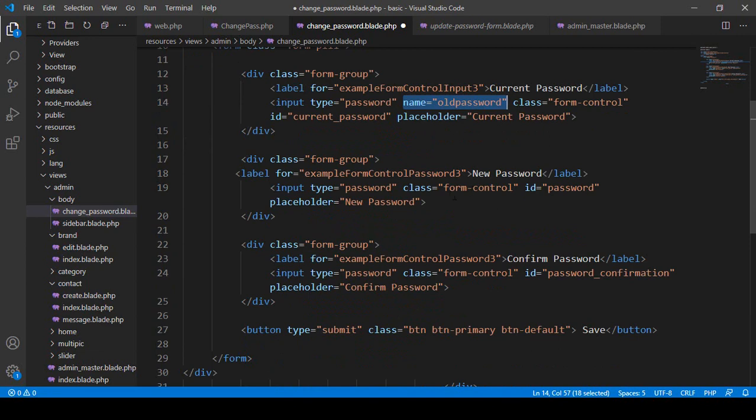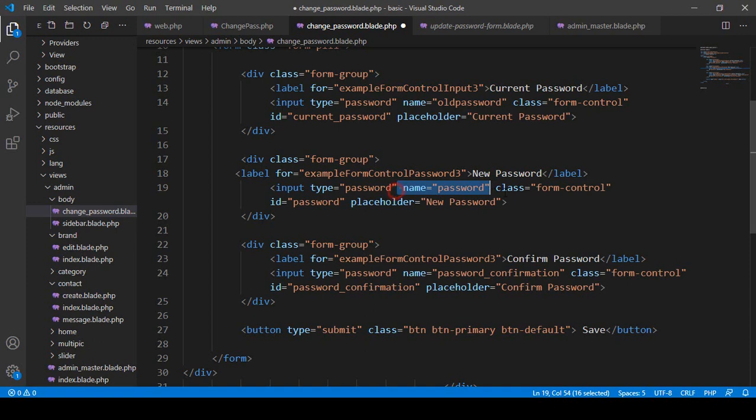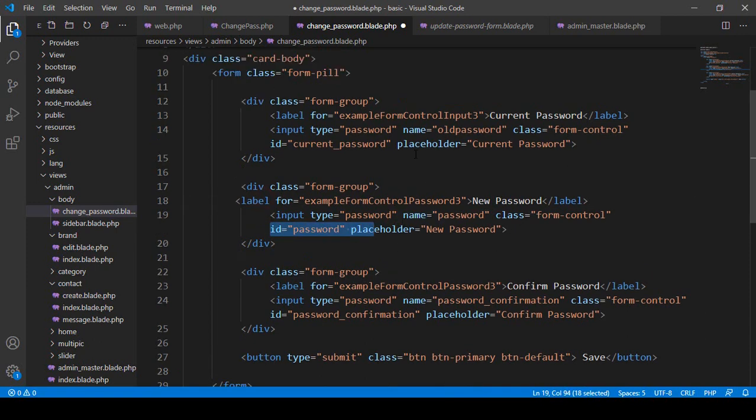And also here for our new password, I name this field password. So that will be password. And I also want to take another one for our confirmation password. I put a name for this one as password confirmation. Perfect. So friend, I updated two things: I updated the name and I updated the ID, and that is our ID and that is our name, right?